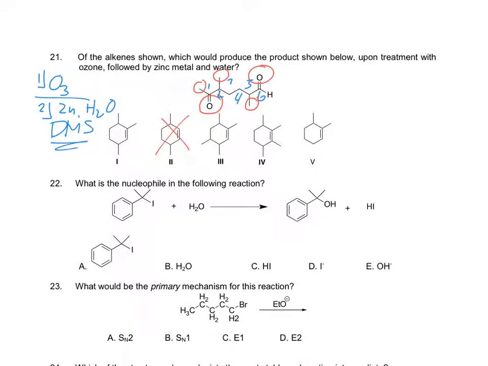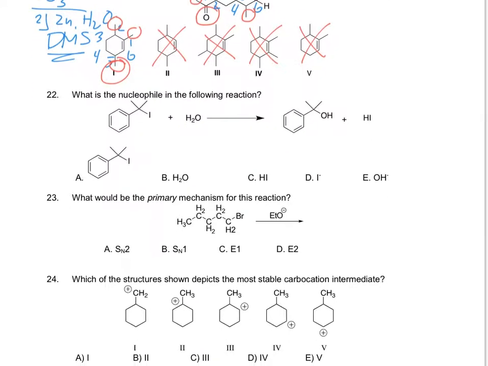That crosses off 2. That only has 2 methyl groups. 3 has 4 methyl groups. So does 4, and so does 5. So that really did our answer for us. Let's just double check though. If we're going to just randomly number like this, we can actually get our numbering scheme to line up with the numbering scheme I used on the original molecule. This is not the numbering scheme we'd use to name the molecule. It's just a random numbering scheme I used to track the methyls. But we see there's a methyl on 1, 2, and 5, and that's exactly what we were looking for. So 1 here is the best choice for this molecule.